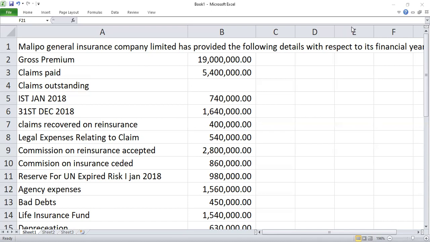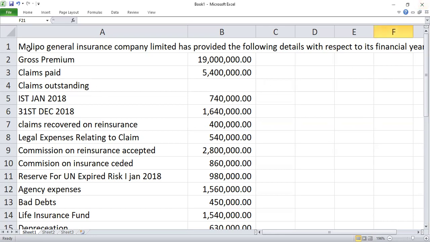So the focus today is the taxation of insurance companies. We're going to see how we tax those industries that are undertaking the business of insurance. This video can be a revision both for those preparing for business data or those preparing for advanced taxation, which is under advanced level. So welcome all, guys. Let me read the question, then we start solving the problem.